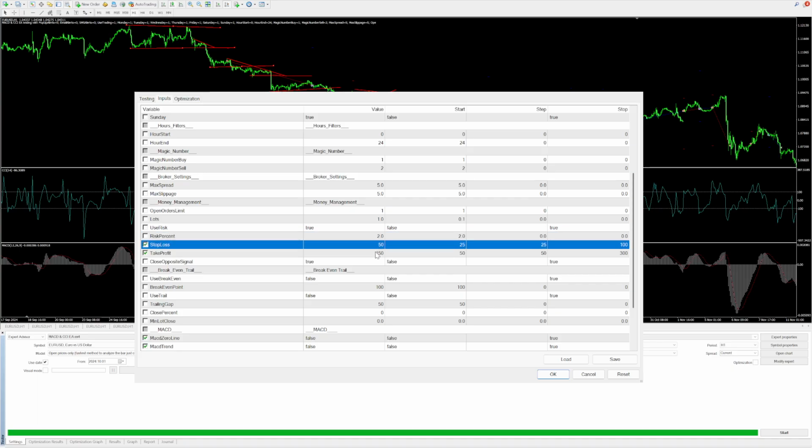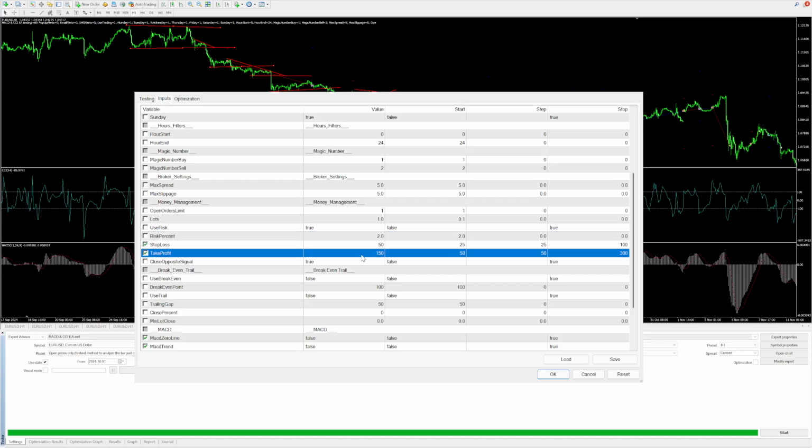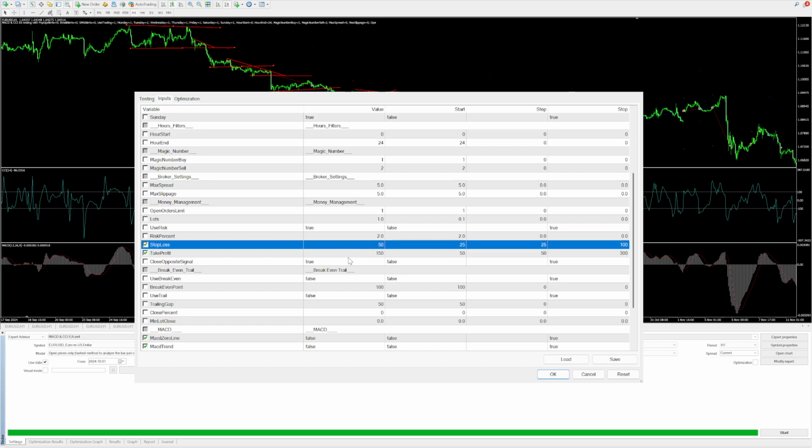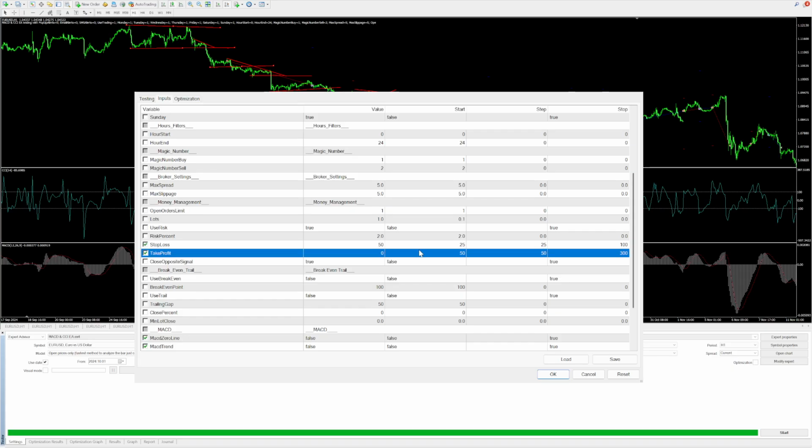Stop loss and take profit. Self-explanatory. Okay. As I said, I don't really like to use rigid levels. I may leave it on 50 if the EA is going to place a trade automatically, depending on the time frame I'm using. Maybe tighter for a lower time frame or wider for a higher time frame. But either way, I'm going to manually use a swing high or swing low for that. Take profit, personally, I leave on 0. Again, I'm not going to want to use a fixed rigid level.